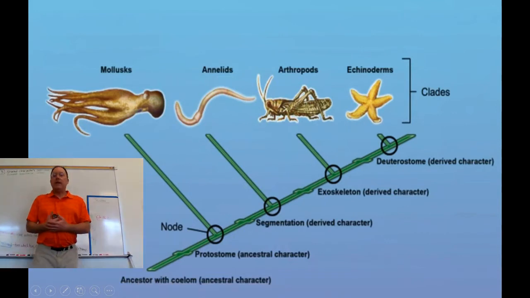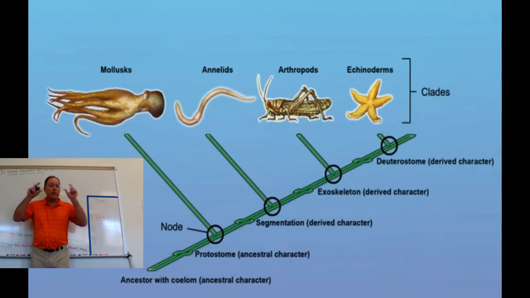There's something that needs to be pointed out here. If you notice between the nodes, between the places where there's a grouping of organisms that comes off the main line, there's some information, and it's usually about a characteristic. I'm reading from the bottom: protostome, which is a type of tissue development in an embryo, segmentation of bodies, exoskeleton, which would be a hard skeleton, and then up at the top is a deuterostome, which just means a poop hole, essentially.